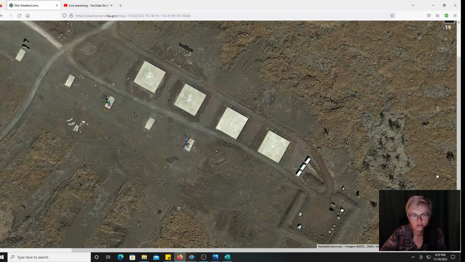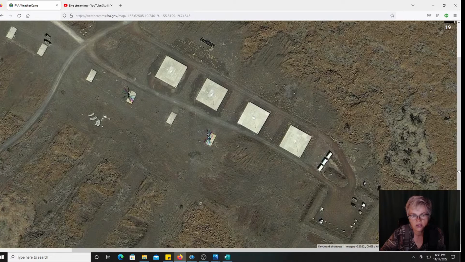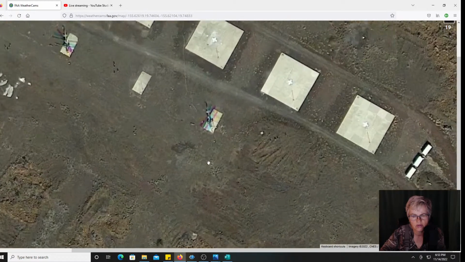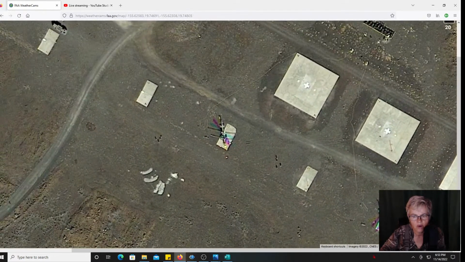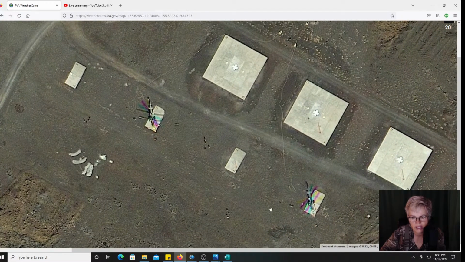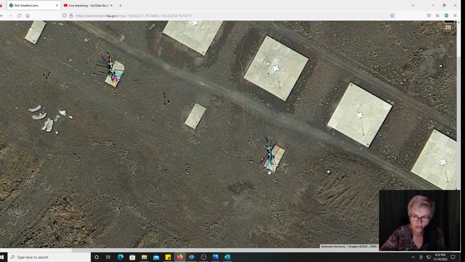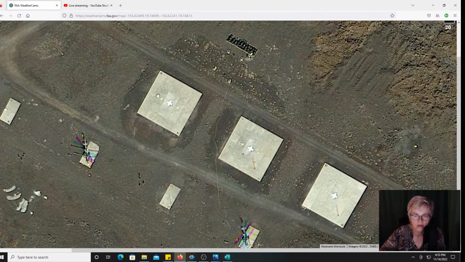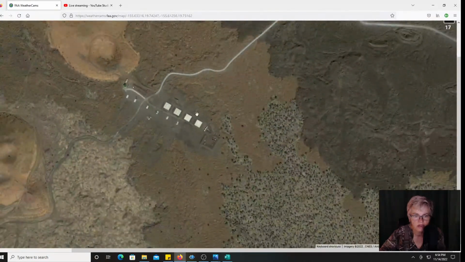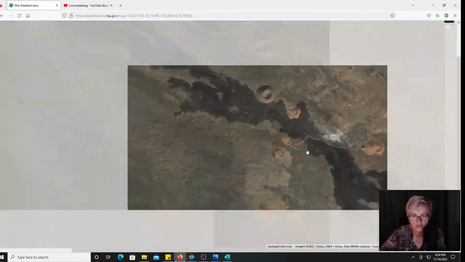Four buildings, and why do these have purple, green, and red on them? Purple, green, and yellow on these antennas. That's interesting. Purple, green, and oh, it looks like pads where they can land on, you think? They got to land on those pads.